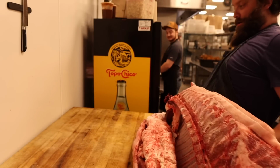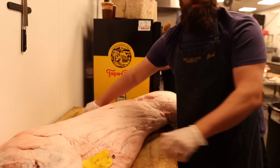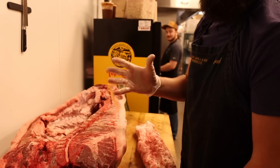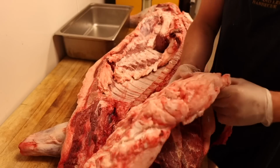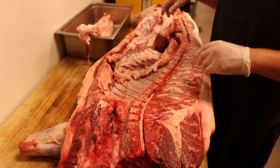Welcome back to the LeRoy and Lewis Kitchen, where today we're gonna make the world's greatest pork chops. This is heavy. 300-pound pig this week, folks. On this beautiful pig, first thing we're gonna do is take out this kidney fat. Luckily, it came out already separated. Into the pot it goes.